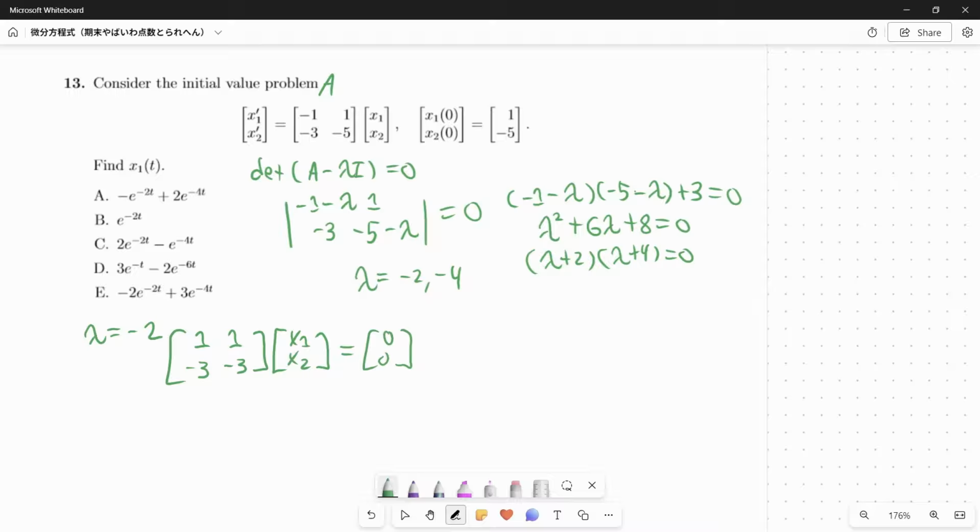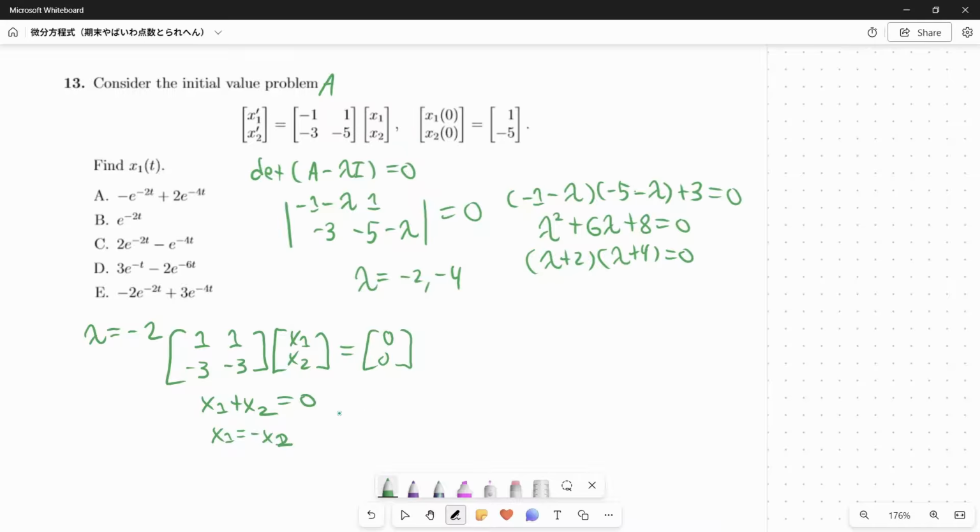And the way you can find those values, you can do some row reductions, or you can just do some matrix multiplication to come up with an expression to do that. So I'll do the latter because I find that for the case of 2 by 2 matrices, it's easier to just do that. So using the top row, this 1, 1, we can say that x sub 1 plus x sub 2 is equal to 0. And then simplifying this, we end up with x sub 1 is equal to negative x sub 2.